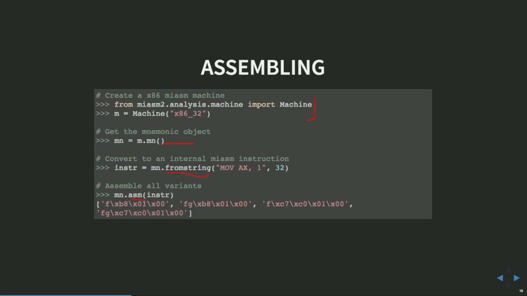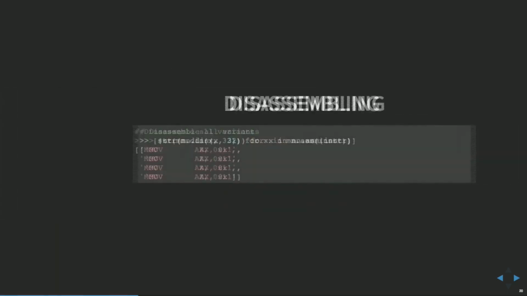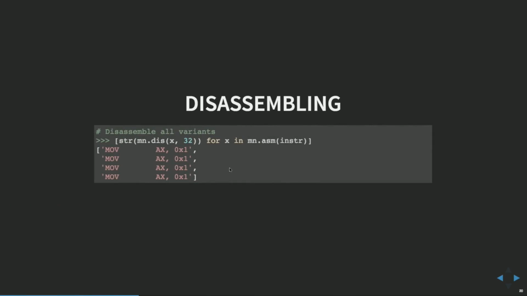In this case, mov x, 1, we have in x86 32 bits 4 different binary expressions. I didn't know that before doing this example. Assembling, that's the other way around. So that's a bit Pythonic. Sorry if you don't read Python. So here we iterate over all of the 4 possibilities and just call this in order to assemble these instructions. So I got lucky again. We have the same results when we assemble all of these 4 instructions, mov x, 1, like 4 times.